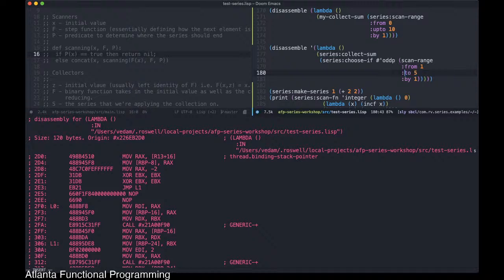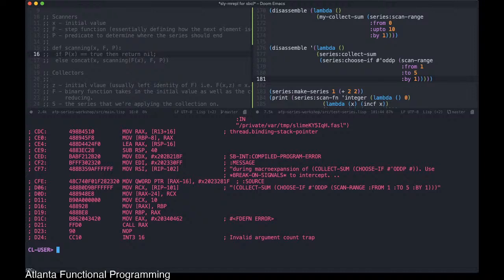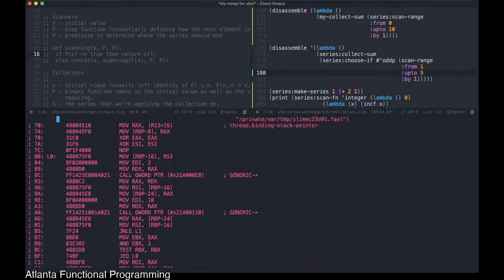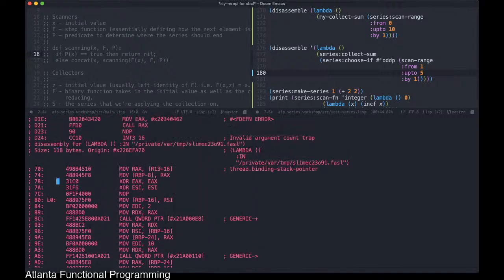Compile it again. Oh, one error. It did say it. It just was hidden. Up to. There we go. I just didn't notice it. Okay. 118, yeah, okay. The reason why it didn't raise the error in your buffer is because you have that lambda quoted and nothing's evaluated. All right. Lesson learned.